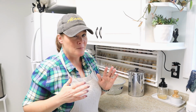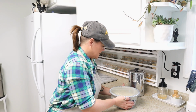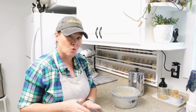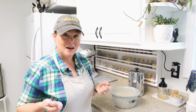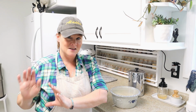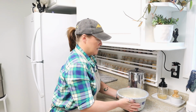So it has now been several hours since I left my dough here to do its thing in the bowl on the counter. I have my oven heating up to 450 degrees, but I'm not just preheating the oven, I'm also preheating a cast iron Dutch oven that has an oven safe lid. So those are both getting nice and hot, and while it's getting hot, I'm going to go ahead and prepare my loaf, get it ready, the dough.